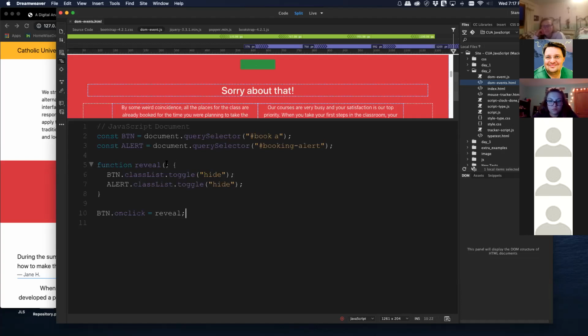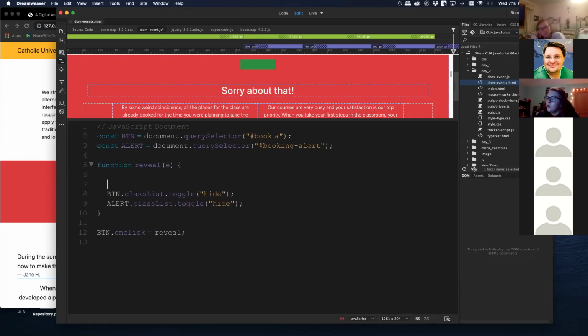Okay, so there are two ways this is usually named. One is you just type the event as event in there, or you just use e. Okay. And then we have to go inside our function and use that information we got there.